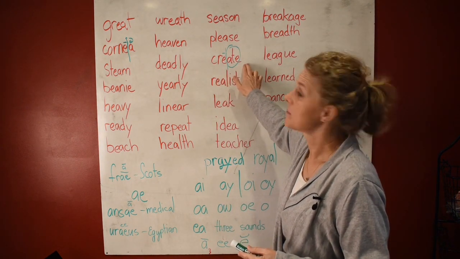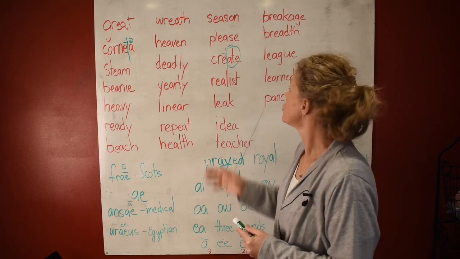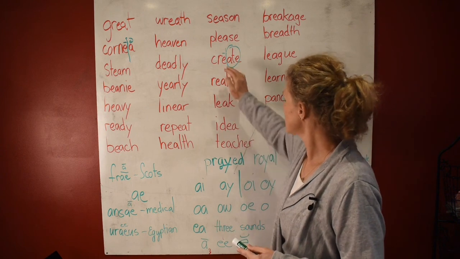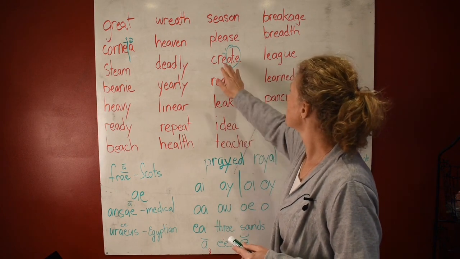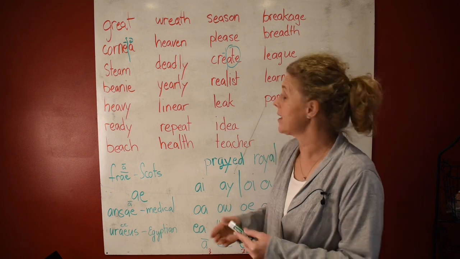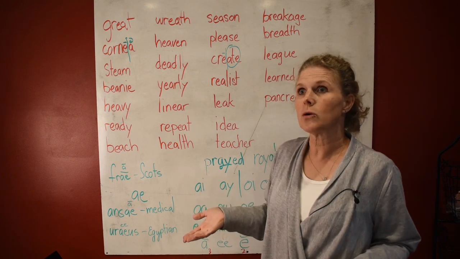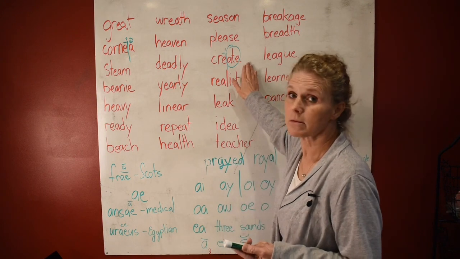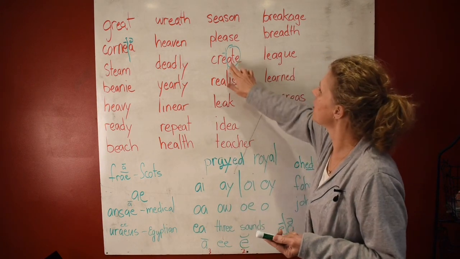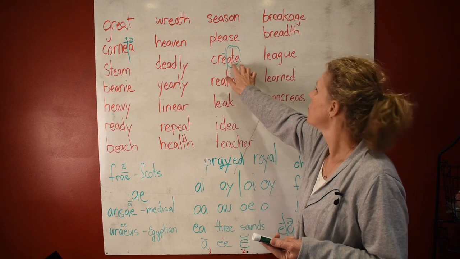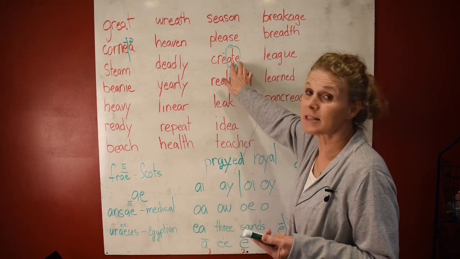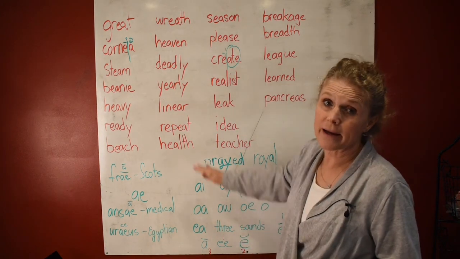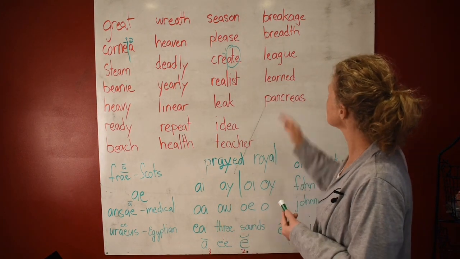Create. So that can be a little bit tricky. You could always say crete, cret, crate, and we do have crate. So that's when you're going to have to say ooh. But you're going to have to play with your words a little bit to get this. And that might even help you if you have an ATE or something like that to see, ooh, maybe that is a unit sound. And we went through that in this last lesson.